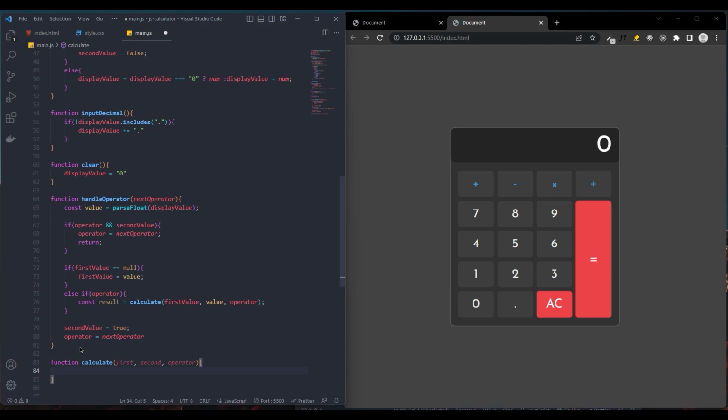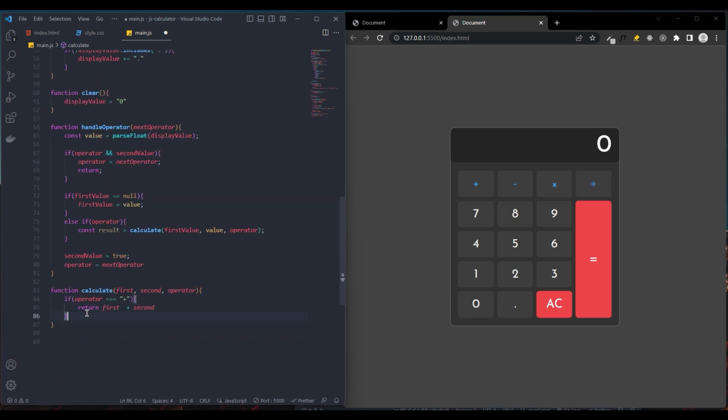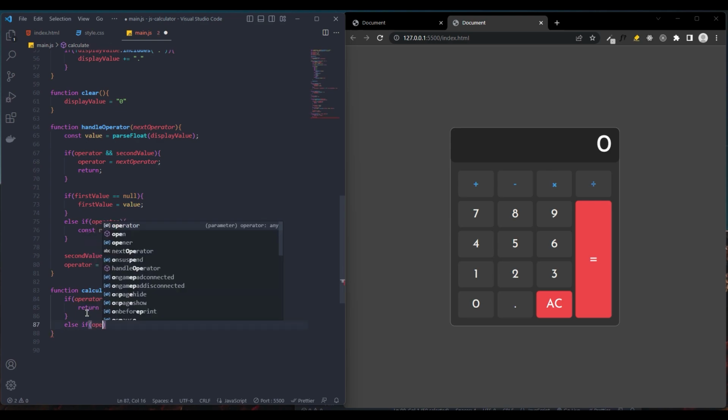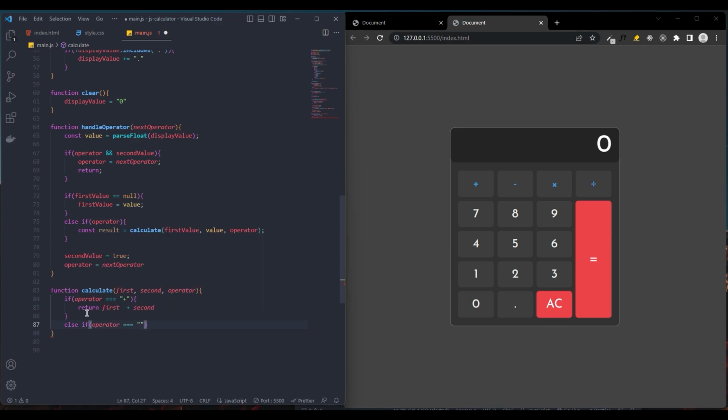Okay, now we create an if method. If the operator is equal to plus, return first plus second, and else if operator equal to minus, return first minus second.